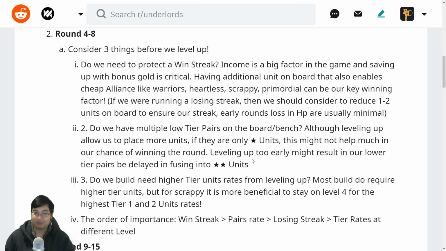Leveling up too early might leave us with lower rates for the tiers we want. What I mean by that is, the 1 tier and 2 tier units will have a lower rate if we level into 5 or 6. The 2 tiers will stay the same rate at level 5, but level 6 will actually get a lower rate. So we might want to reconsider before we level up.